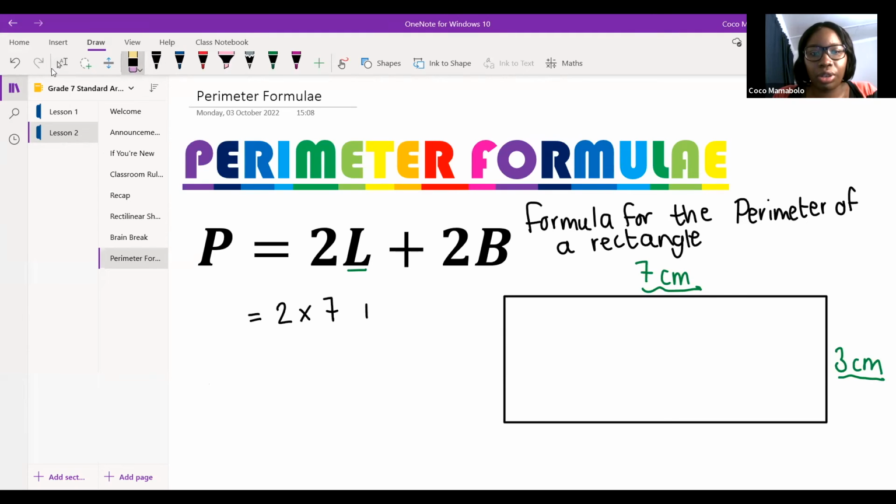I want to make sure you guys are okay with this. If I told you guys now that this side, look at what I'm doing, this side over here is 12 centimeters, and this side over here is 5 centimeters. Zizole, tell me, what am I going to write, my sweetie? Ma'am, I think we're going to write a capital letter P. Good, is equal to?